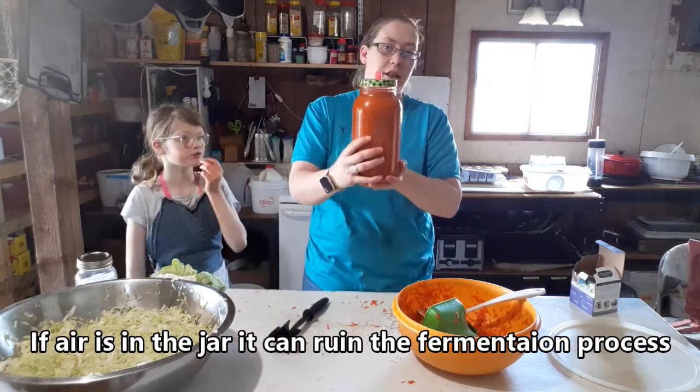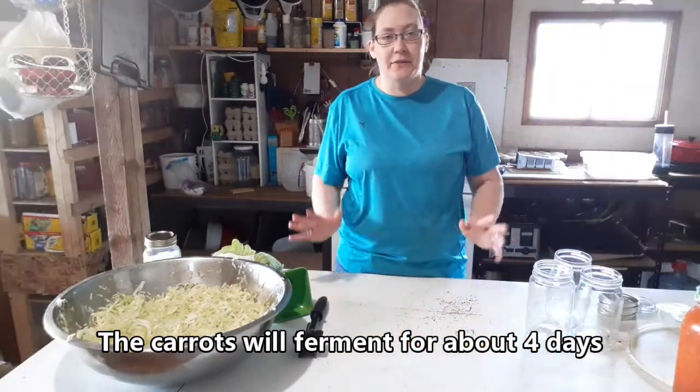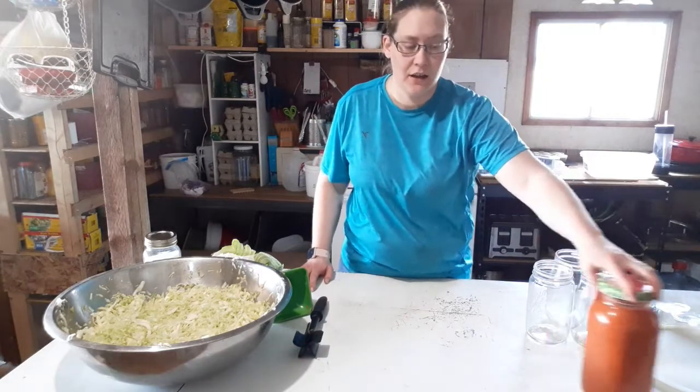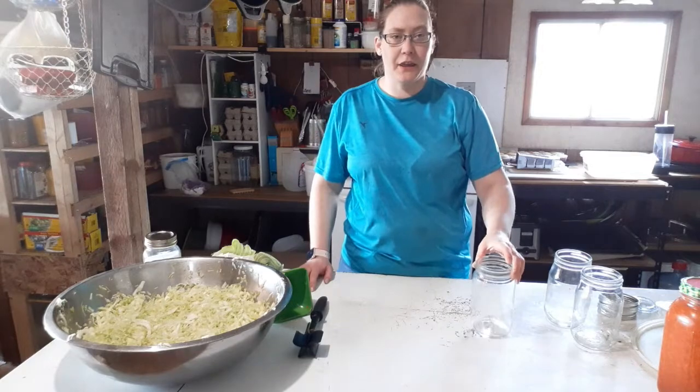Carrots that we will let sit for probably about 4 days or so. We've got the carrots done here in this half gallon jar, and now I'm going to fill 3 quart jars with the cabbage.